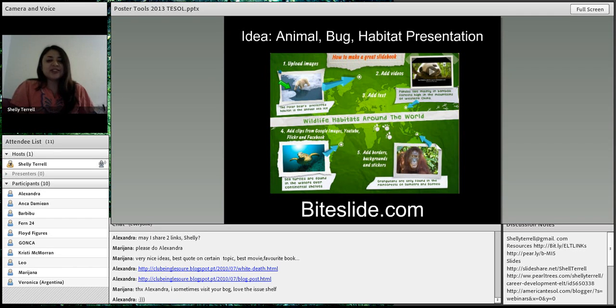They had to do this in a big notebook, and we had a little flash drive. But Glogster and Bite Slides make great ways so they can even read the poem out loud. That makes it even better, because they're practicing their speaking skills as well as their writing skills.